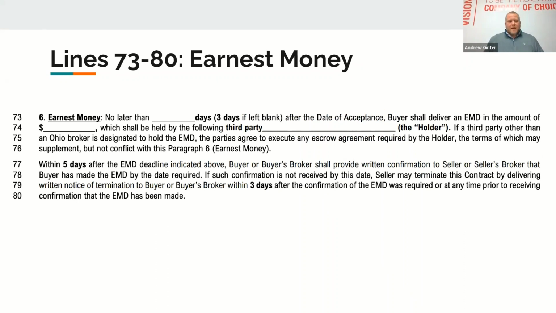Okay, earnest money. The thing that's different about this than what we're used to seeing is this again gives a seller a very plain remedy to cancel the contract if the earnest money is not deposited. So you'll see in there now, these days could potentially change at times depending on what people filled out, but each action sets off another set of days, and then the seller has an amount of days if they don't receive the action required, which is proof the earnest money was deposited. Which again, I think is helpful.